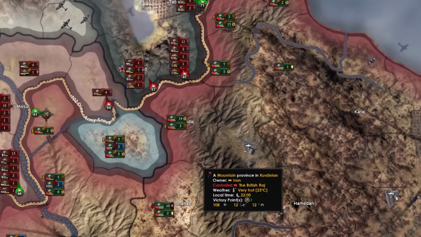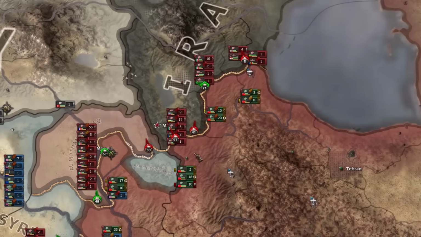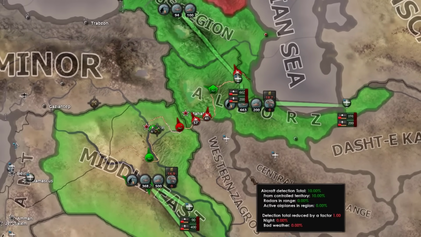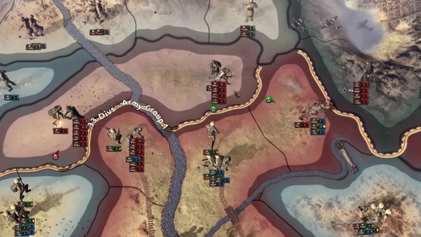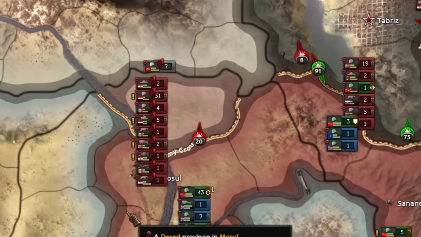I have no idea why they flooded so much crap down here immediately, but they have no supply, so I'm just going to push them out because I do have full air supremacy and CAS. Yeah, just going to start munching all these guys. Sometimes you really do have to question what is the AI thinking?